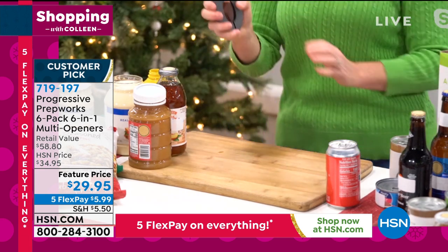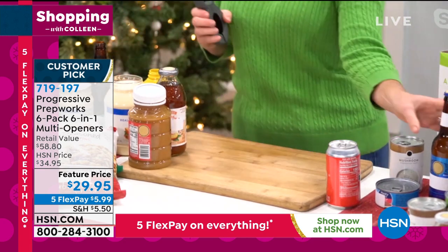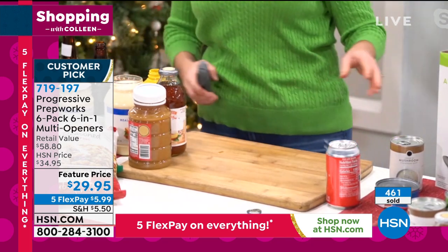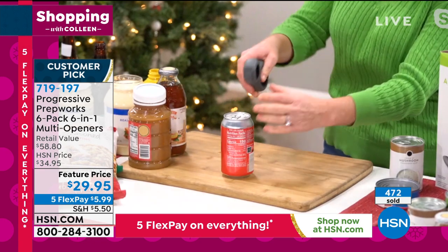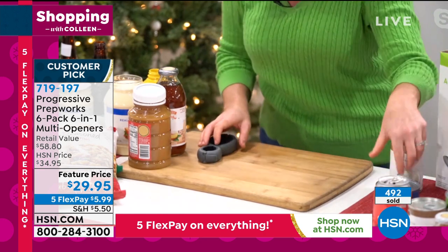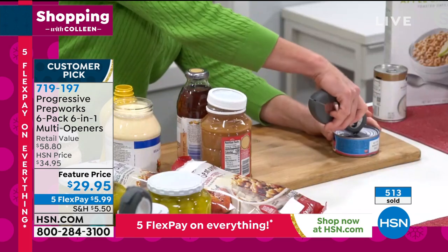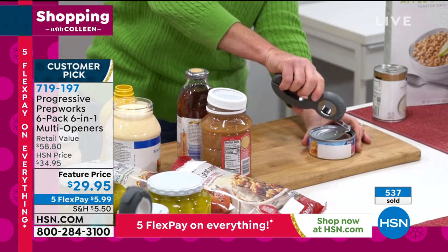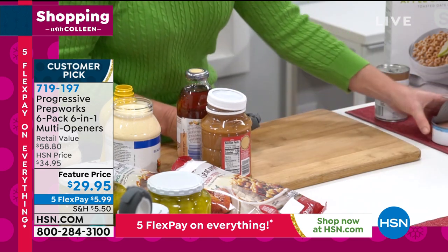Function four — here's an obvious one, bottle openers. Lots of craft sodas, root beers, things like that. Pop — happy Halloween. And then here's function five — that tab on the can that I get really irritated about. Pop — now I can finish opening it easily. But it's not just cans — what about pet food? Pet food is really hard to get into. Again, I'm using this little plastic piece for function number five, then I can pull it back and use this for the whole thing. Because those can edges are sharp — I've definitely sliced my fingers there before.